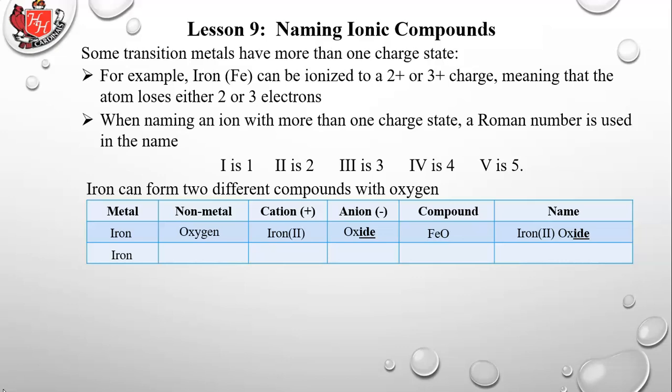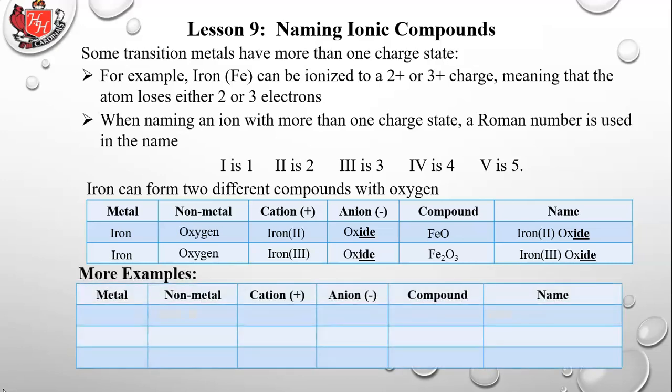Now, what if you have iron 3? So here you have iron and oxygen. Now you're going to be dealing with iron 3. Oxygen is still going to be called oxide. So now think about it. You're going to need 2 irons, 2 times the 3+, that's 6+, and 3 times the 2- for oxygen, that's 6-, so 6+, 6-. So Fe2O3 would be the formula for that. Just use the crossing arrows. And so we call that iron 3 oxide.